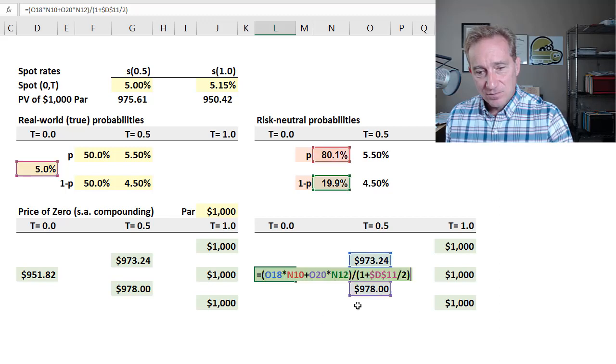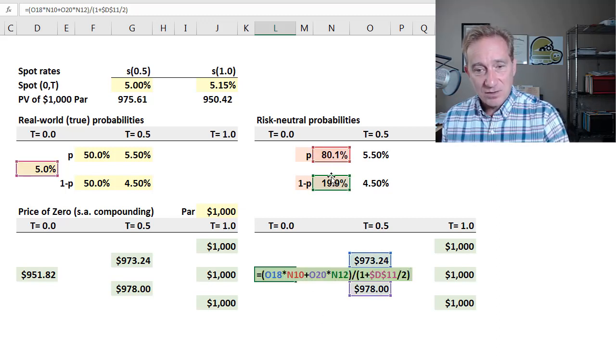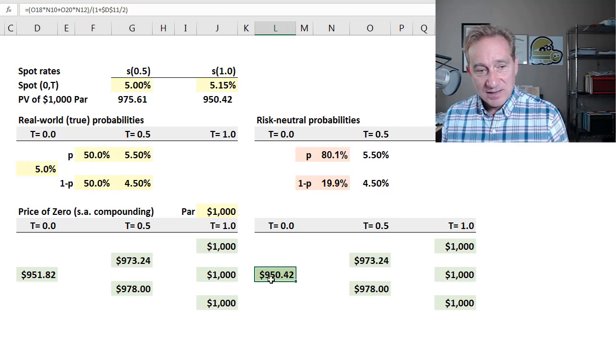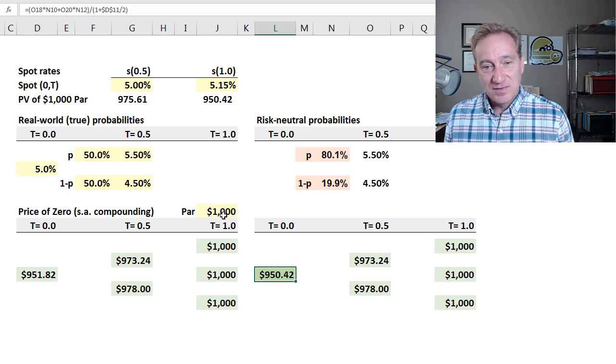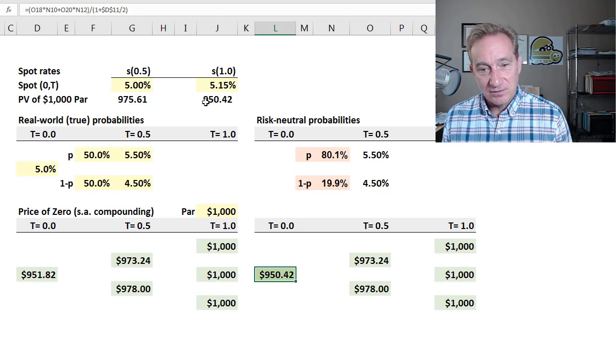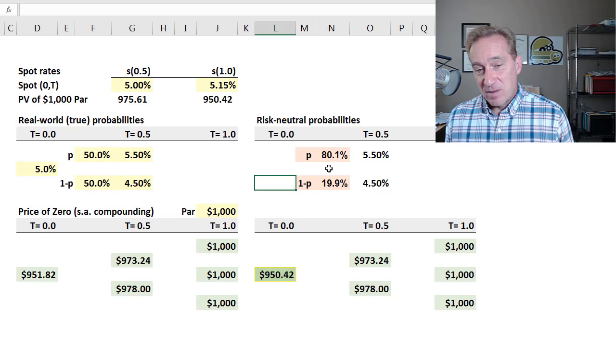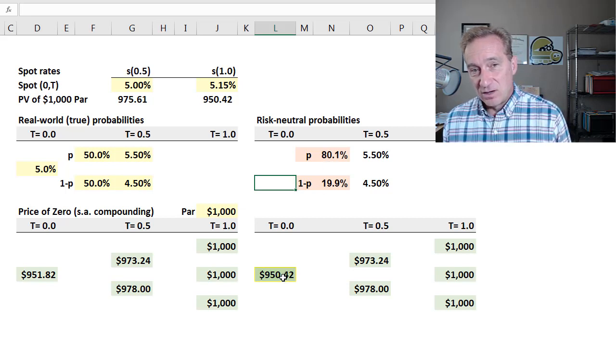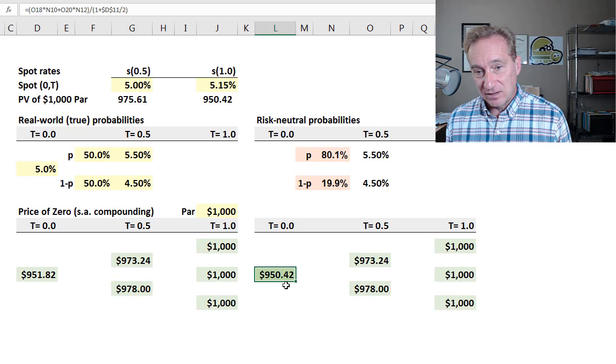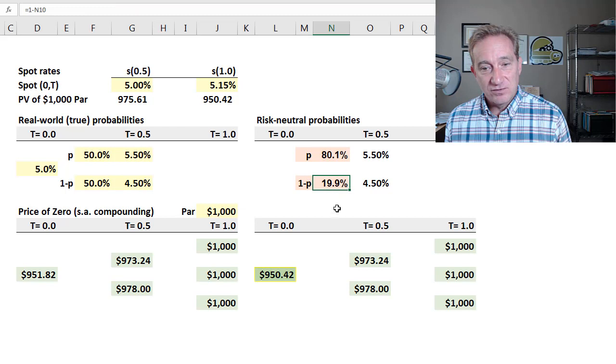By design, I've solved for probabilities such that if we come back and do the expected discounted value on these forward nodes, but this time with the risk neutral probabilities, we're going to get an expected discounted value of $950.42 that, by definition of risk neutral probabilities, matches the observed market price. These continue to be the real world probabilities, but in the imaginary world, if these were the probabilities and we were not risk averse, but actually risk neutral, such that the market price could reflect the expected discounted value with these probabilities, then this is the price we'd pay for the bond. So we have the risk neutral probabilities.